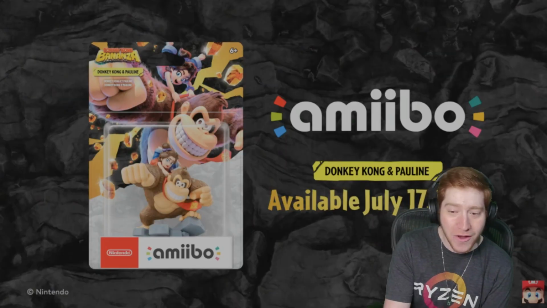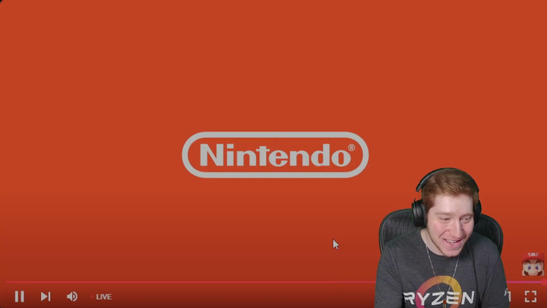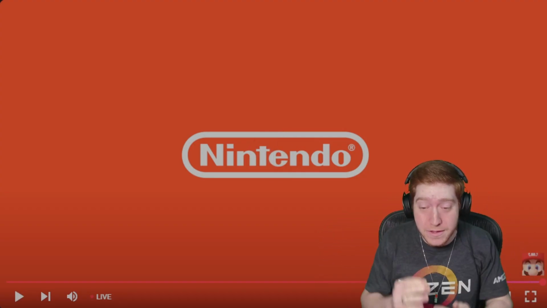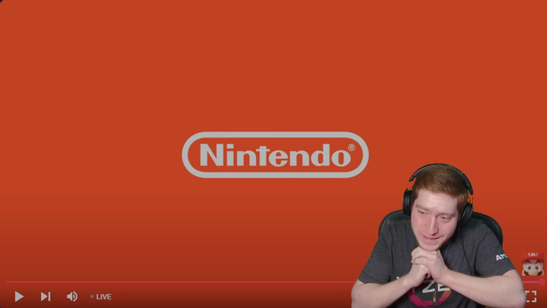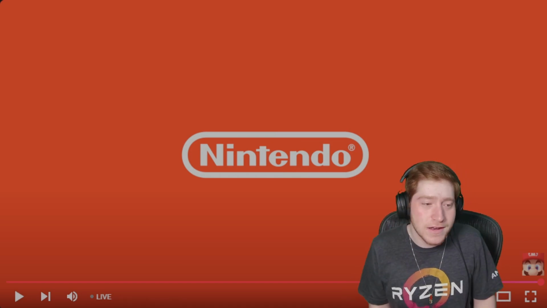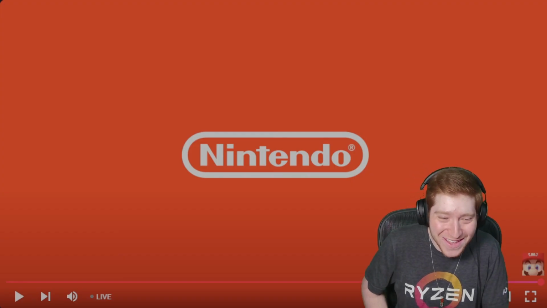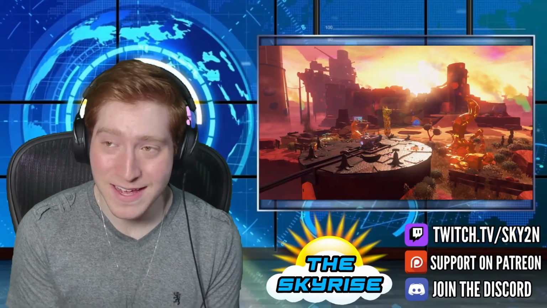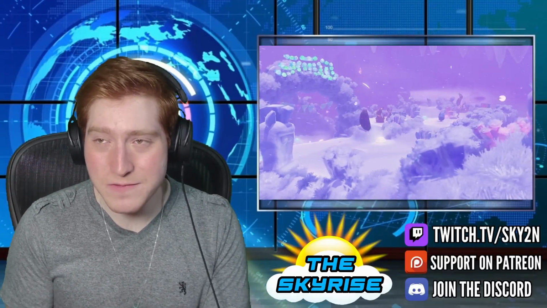The Donkey Kong and Pauline amiibo will also be available July 17th. Oh my god, I'm so hyped. I'm more hyped about the amiibo than the game. But okay, they really pulled a Mario Wonder and were like, hey, Donkey Kong, no. Zebra, no. Ostrich, like what? I think it's funny that I was more excited about the amiibo than anything else, but that amiibo looks sick, let's be honest.